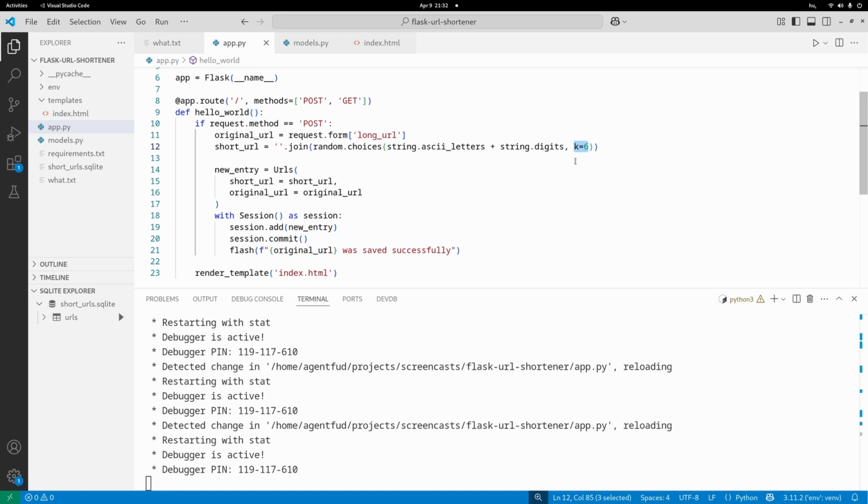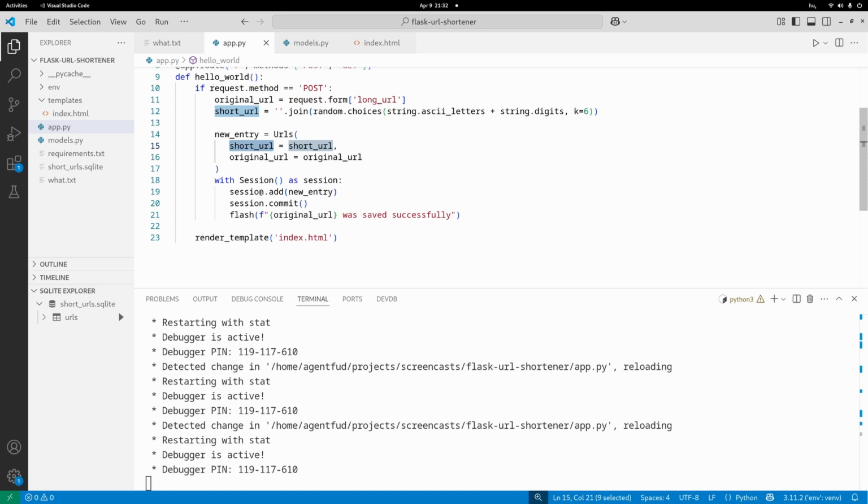K equals 6 means it will generate a 6 character string. I'm creating a new URL entry, the short URL and the original URL that I got. And I'm adding it to the session and committing, and I'm flashing the message.